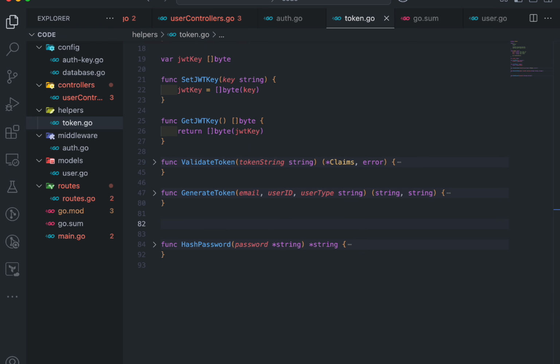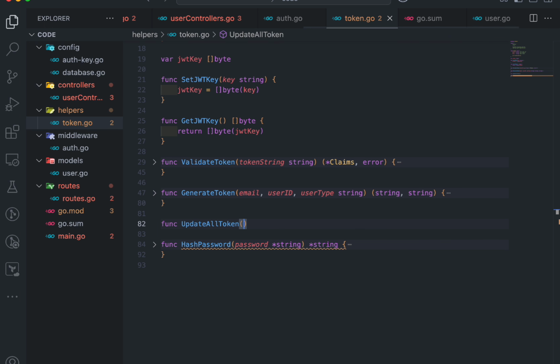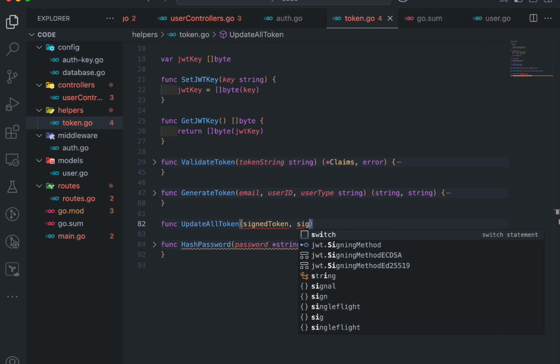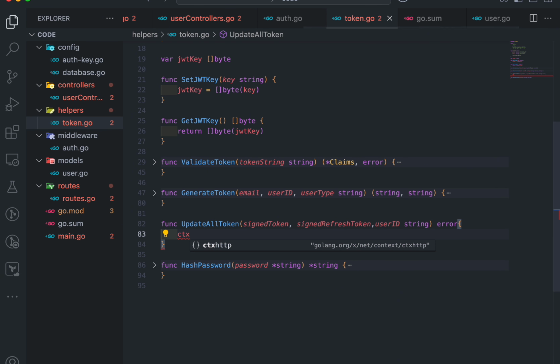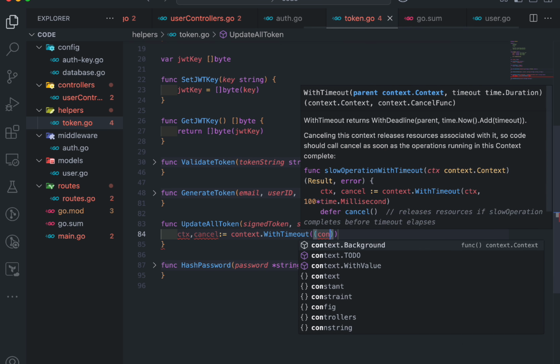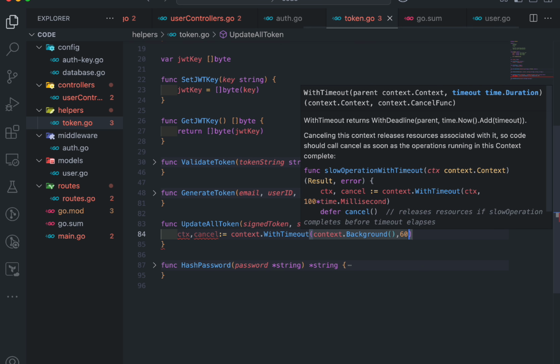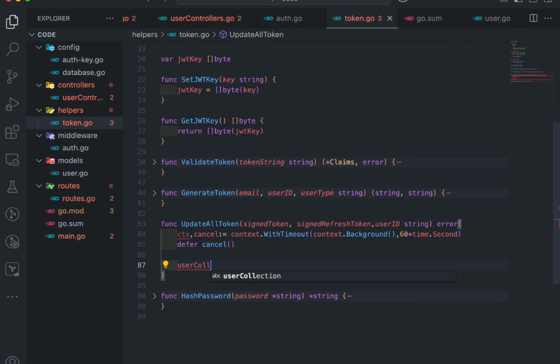We can now go on to create the verified password and update the tokens. Okay, so actually updating the tokens this time is kinda easy because tokens already exist. Let's get our user collection.